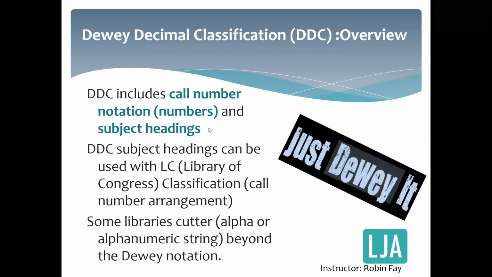They do work on updating Dewey regularly, so WebDewey is now being updated. The Dewey in print is no longer being updated. So what is included in the DDC? That includes call number notations. That's the notations that we've been talking about, the numbers, and then subject headings. So you can see the subject heading sort of correlating to that.